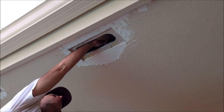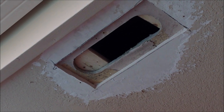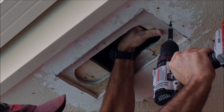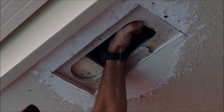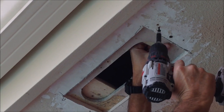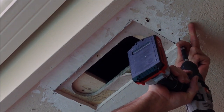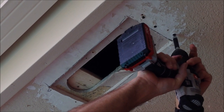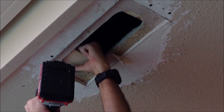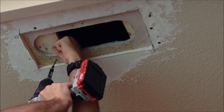Next thing you're going to want to do is place the furring strips in the hole. I cut them about two inches wider than the hole so you can have some meat to add your screws to - this helps you attach the patch piece of drywall. I'm using longer screws because it's a double layer; if it's a single layer, you can get away with just inch-and-a-quarter drywall screws. I'm using two-inch. I'm using a one-by-three furring strip - you can also use plywood, whatever you have available. I do not recommend one-by-twos because they will split.